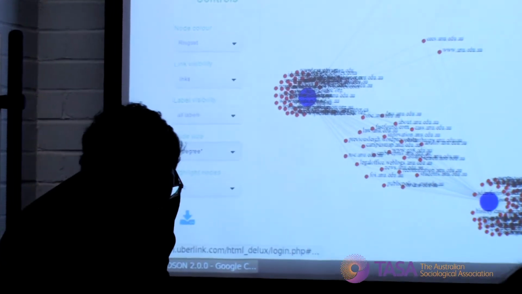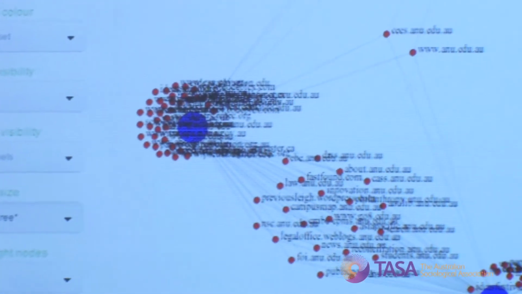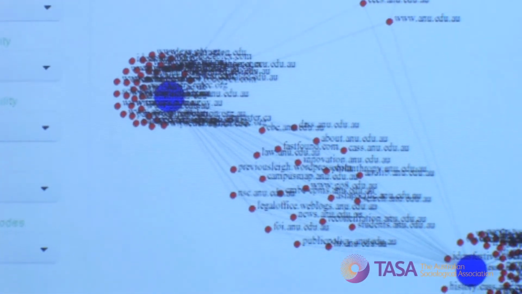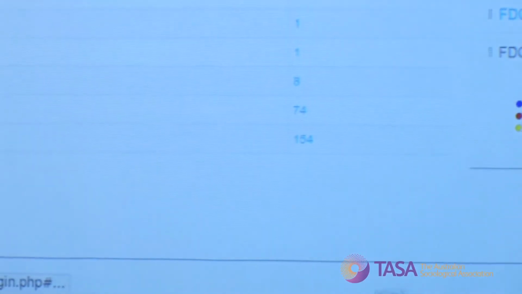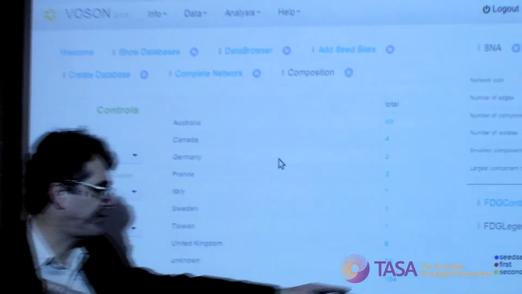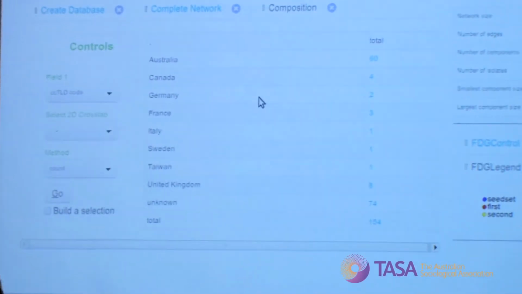I know I need to be finishing up actually in 3 minutes' time. Very quickly, just a couple of other analysis tools. We have this composition. This is telling me that of the 154 websites in my network, 60 of them are from Australia.